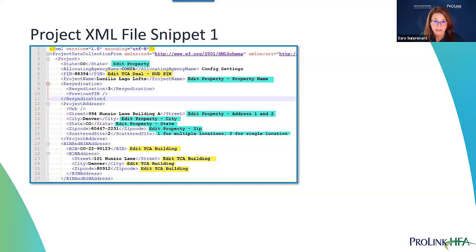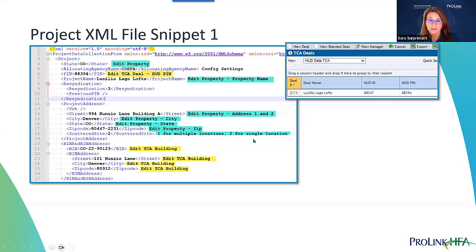And I'm sorry, I have a cat that apparently needs to be pet here. So I have kind of gone through, and what I did is I took out the actual XML from one of the files that we generated, and I added just some little color-coded blurbs next to each XML line or tag. And when you open an XML document, you're going to see all the line numbers, and it's important, if you are familiar with XML and you're comfortable reviewing your files, when you get an error when you upload those, it's going to tell you what line number it's on in whatever XML editor that you're using.